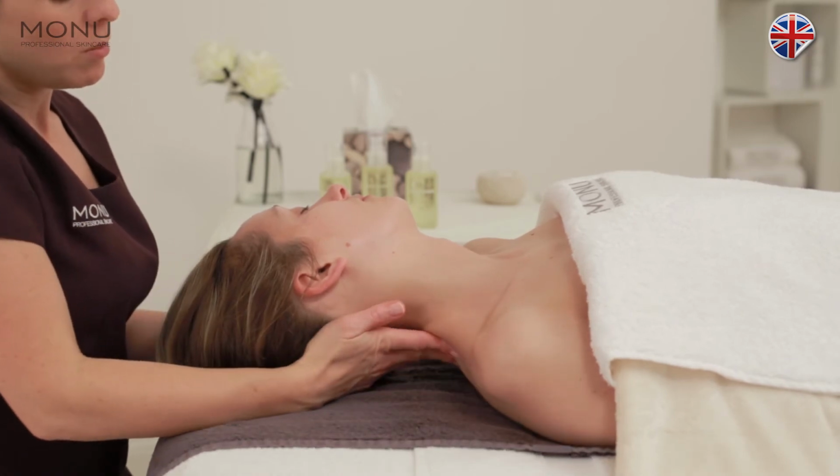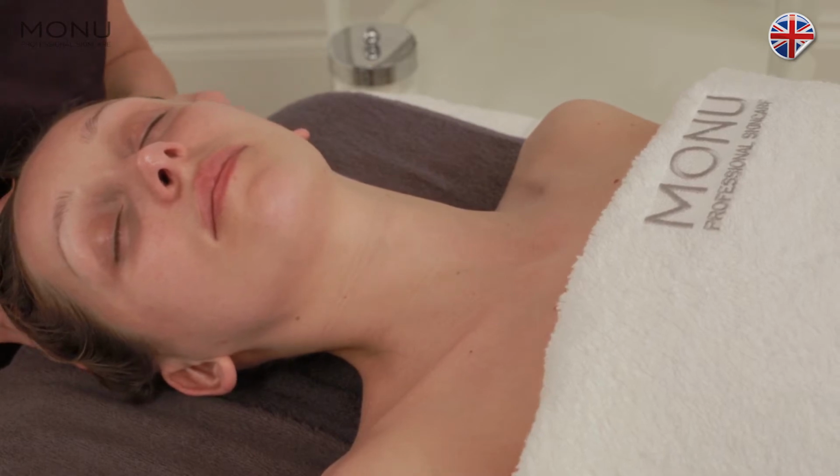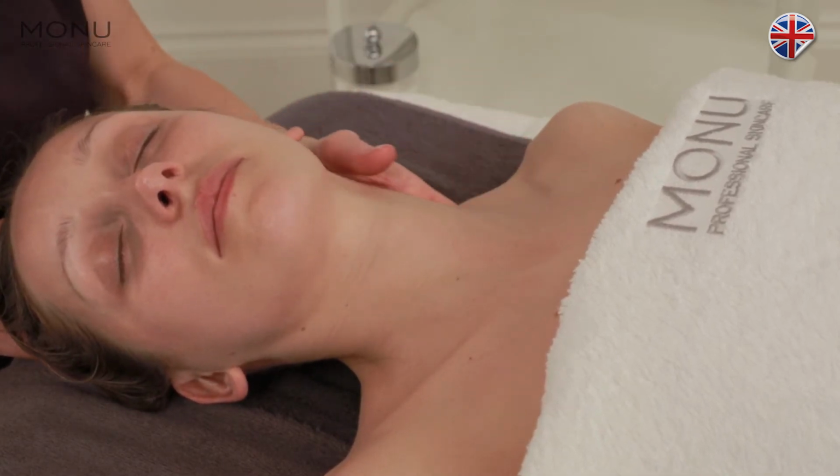Link effleurage to connect before bringing the head back to the center first, and then repeating the finger rotations and thumb drains on other side.